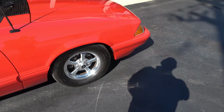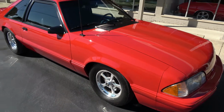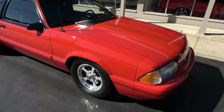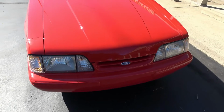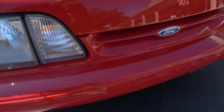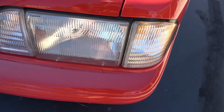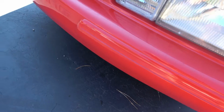It's definitely got a bunch of bolt-on stuff, comp cam, Paxton Supercharger. So it's something you can definitely have fun with. Factory red car. It's got the charcoal cloth interior. Not a whole lot to really nitpick on the car. I took it out and drove it today. Really good car. You can see the headlights are in nice shape. I saw a couple little touch-up marks on it, but not much. Pretty car, man.